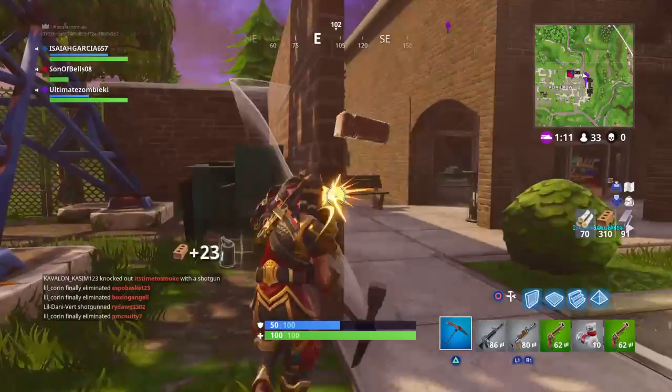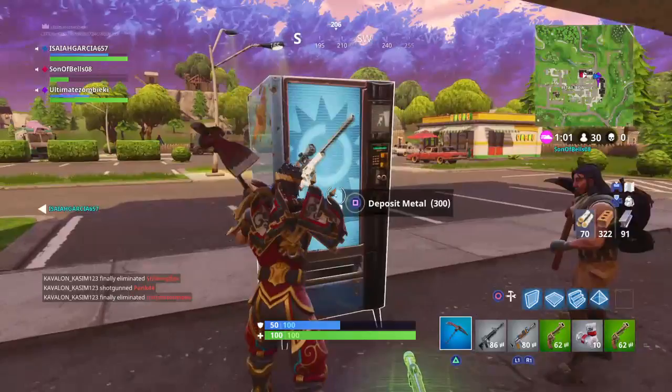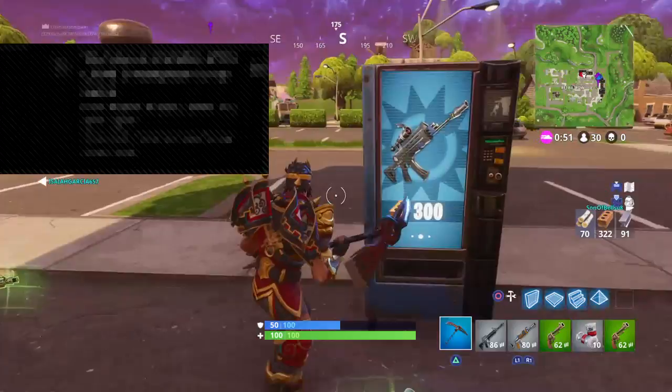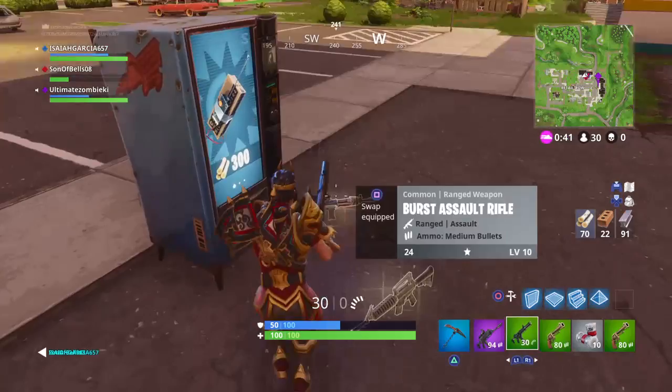Wait, it changes what? You can still get the scope there. How? You still can. Look. Wait, how much is the scope there? Brick, right? Okay, yeah, good. Oh yeah, I'm gonna get the scope. Move, don't hit it. Oh, I got a purple scope. Wow. I just got a purple scope. Oh, bandages? Yes, I need them.